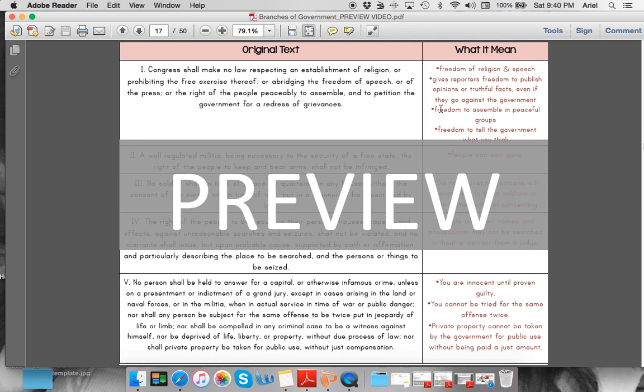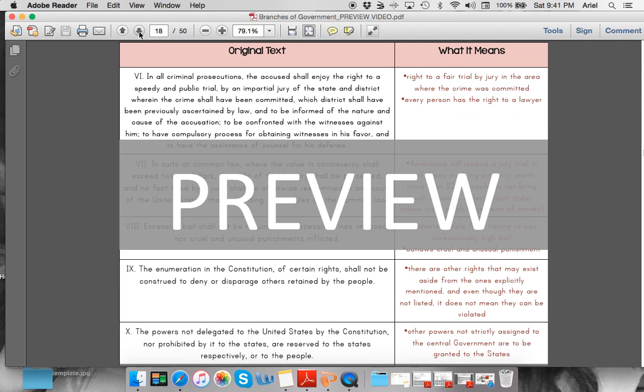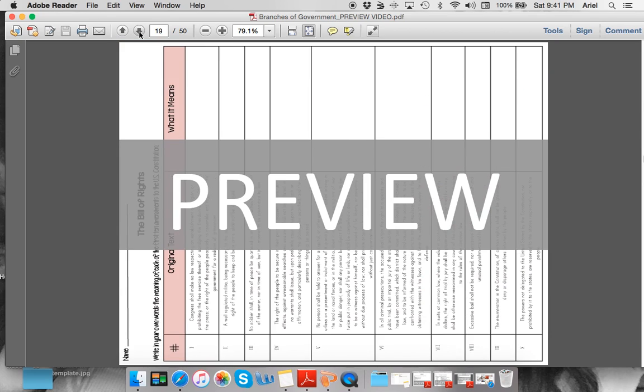Now you can do this a couple of ways. It's up to you. You can just show this part on the smartboard if you want to, and then have students decide what it means or talk about it. That could take a couple of periods. It really just depends on what you want to do with it. But I have all 10 there, and then I have them all as one sheet so students can fill them out as you go through it.